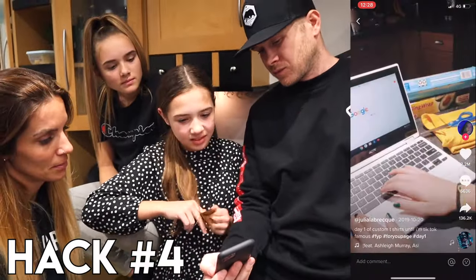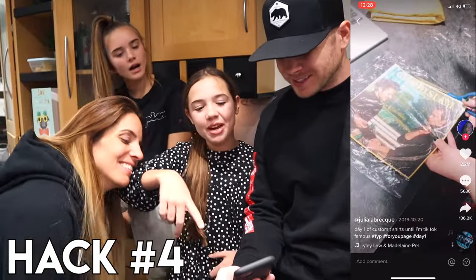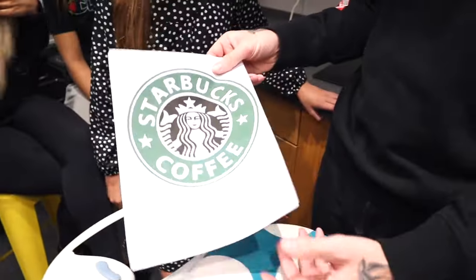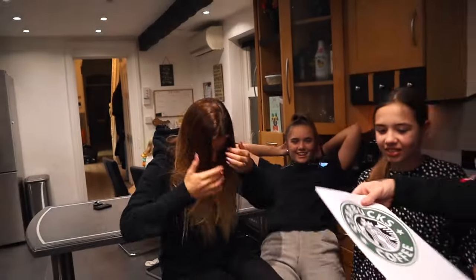Viral TikTok hack number four. Has anyone seen this one? I haven't seen this one yet. This hack — they were doing it because they wanted matching t-shirts for Disney. But it's a hack regardless of what they were using it for. It looks like a good hack if it works — you can make your own t-shirts. Can we test it after you put it in the washing machine? No, it's always a one-time thing — you obviously can't wash it. Here's something that I made earlier. That basically looks like me — she's got a crown on. I am a queen.